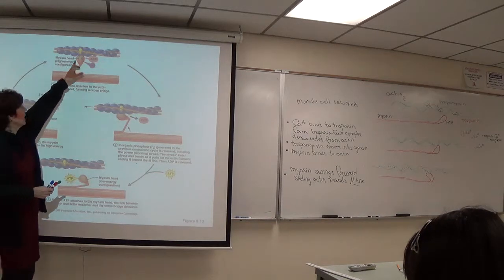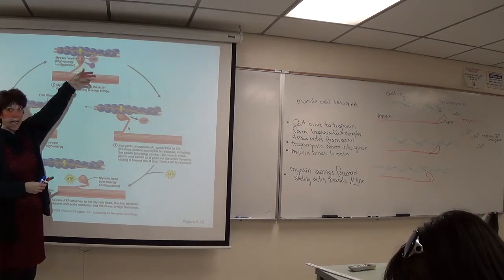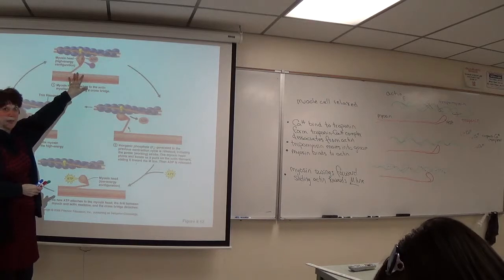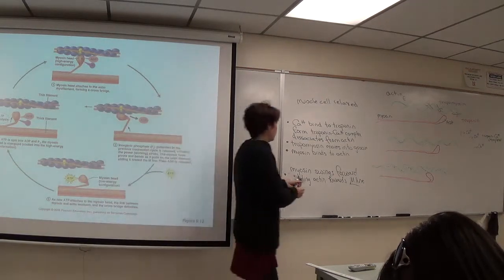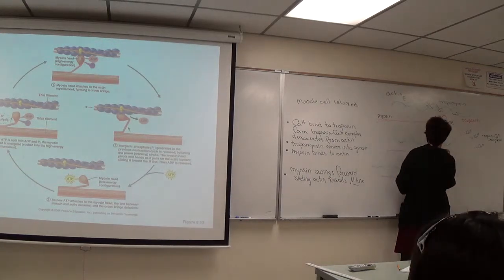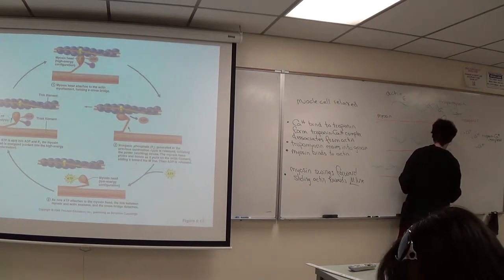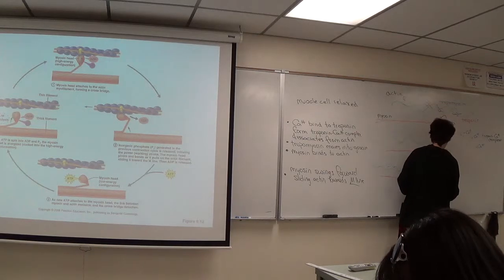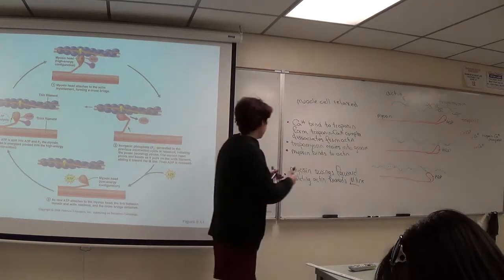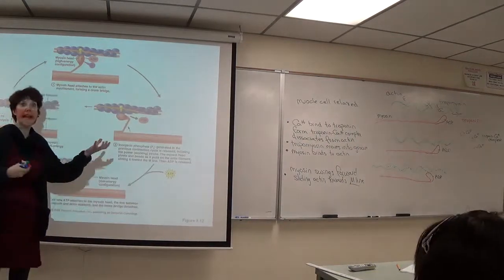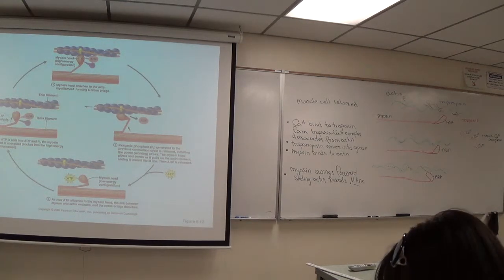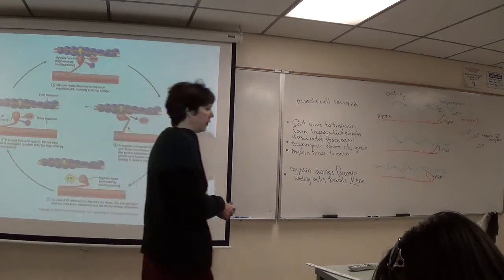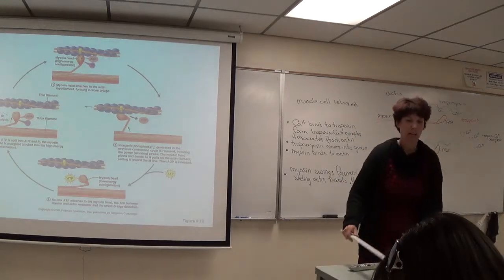So here the head is attached to the actin, but it couldn't do that until the troponin was removed. As soon as it attaches to the actin, and it's doing so with ADP attached to it, it swings forward, and that's the first creation of tension and shortening of the sarcomere. Okay? So let me pause there for just a moment to illustrate what's going on.